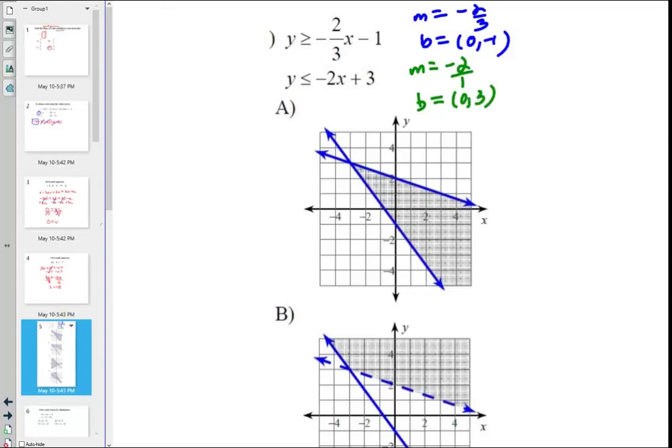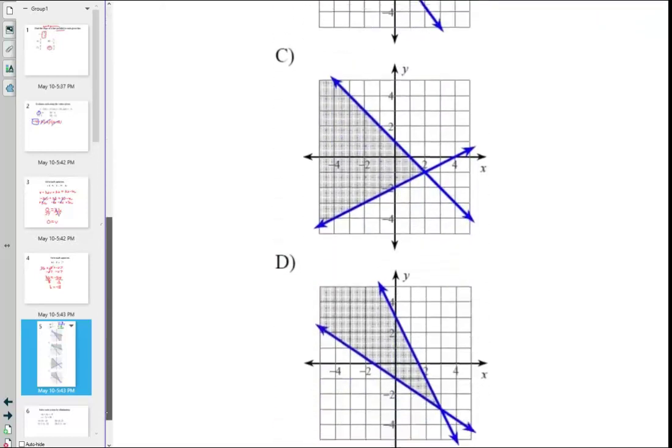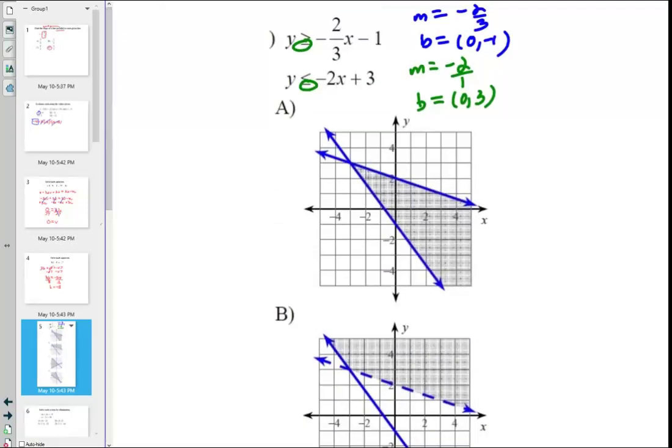Just that when you have inequality signs instead of equal signs, we don't call them lines, we call them boundaries. But that's what we're looking for. Do you notice how this one here is kind of segmented? A segmented boundary is if you did not have the or equal to sign underneath. If that little or equal to was not underneath, that's when it would be segmented. But here, I have or equal to on both of them. So I'm looking for two solid boundaries. So I already know that it can't be B. But it could be the other ones, okay?